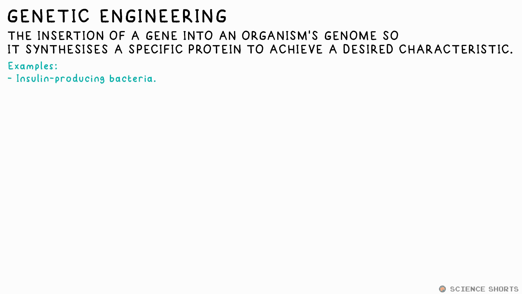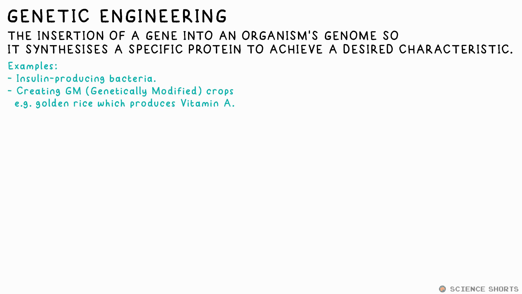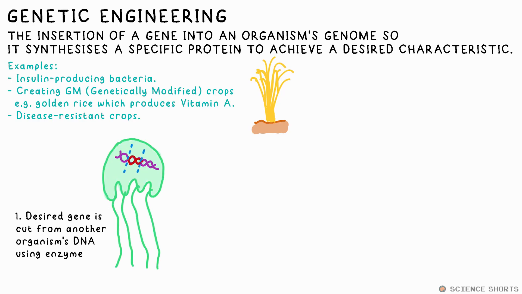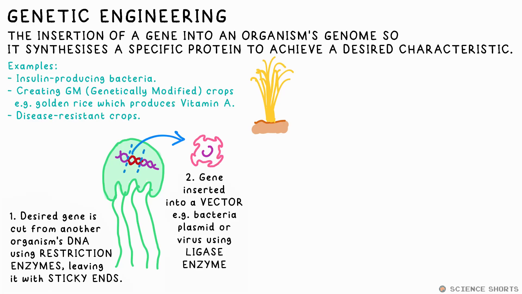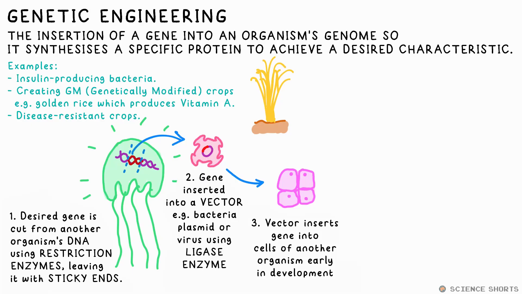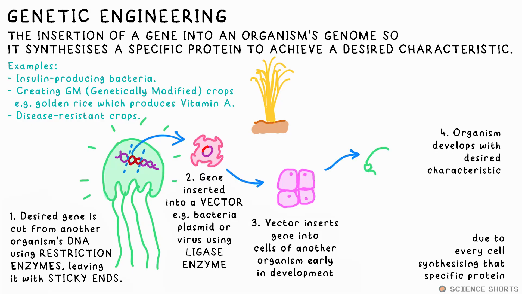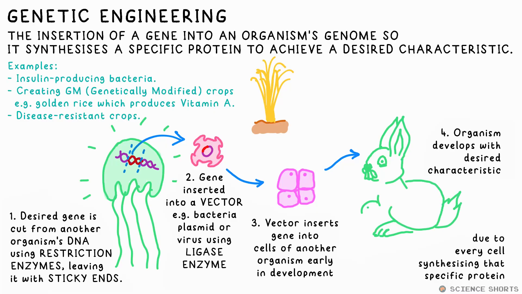Advancements in biology mean we can also genetically modify organisms if we don't want to wait for selective breeding. For example, scientists have genetically modified bacteria to produce insulin, which can be harvested and used to treat people with diabetes. Genetically modifying crops is a way of boosting their yields or nutritional value — for example, golden rice has a gene inserted into it that produces vitamin A, developed to combat diets in certain areas lacking this vitamin. Other GM crops have been modified to be more resistant to diseases. The process of genetic engineering goes as follows: a gene is chemically cut from the organism with the desired characteristic using enzymes — for example, the gene from a jellyfish that causes it to glow in the dark. This is then inserted into a vector like a bacterial plasmid or virus, which in turn inserts the gene into another organism. This must be done in the very early stages of development, just after the egg has been fertilized, as this is the only way to be sure the gene will be present in every cell.